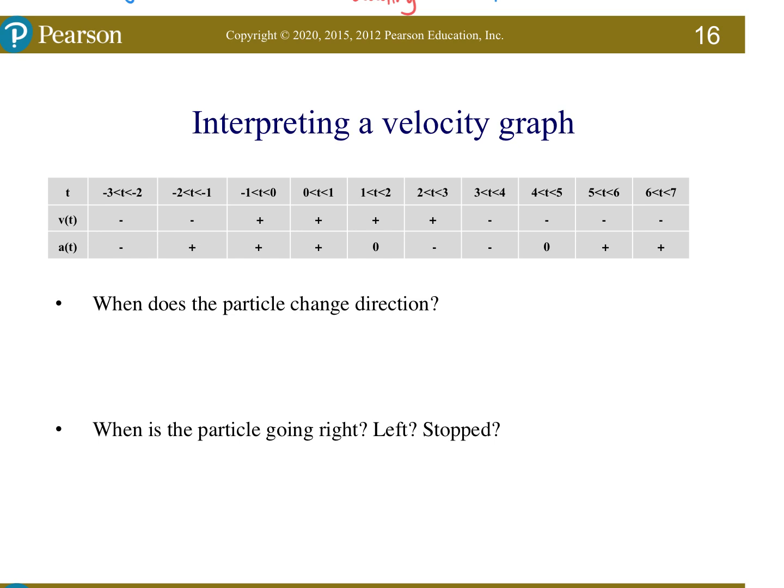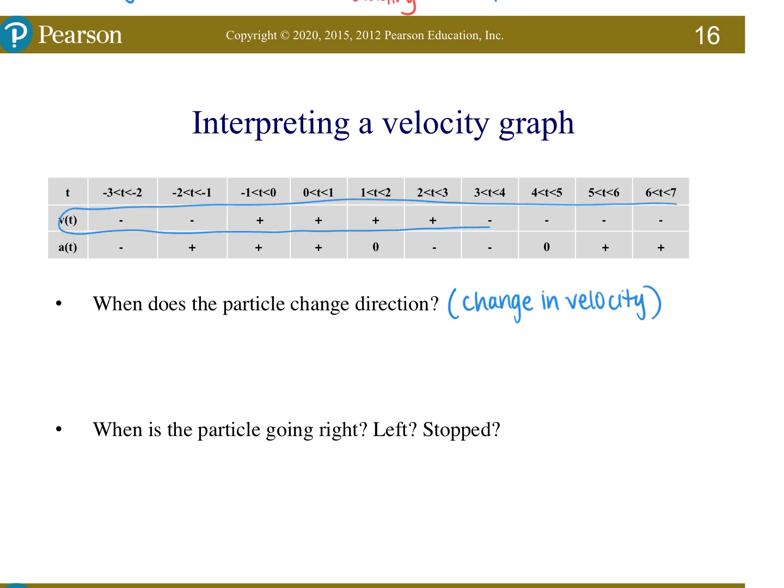Okay, now you should be able to take a graph that has pluses and minuses and zeros, which I've now transferred over here for you, and answer some questions. You should be able to look at that and answer the question of when the particle changed direction. A change in direction can be translated as a change in velocity. And so when you're only looking at velocity numbers, how many times do we see a change in velocity?